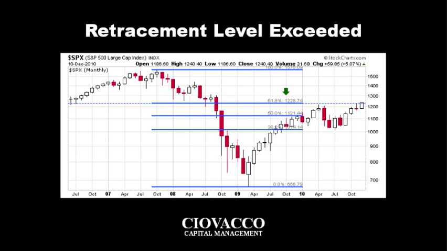Traders and trading algorithms use numerous methods to monitor the market's risk-reward profile, including Fibonacci retracement levels. An important retracement level for the S&P 500 sits near 1228. As you can see in this chart, the S&P 500 was unable to clear 1228 in the spring of 2010. In early December 2010, stocks exceeded the retracement level, which adds another check on the bullish side of the ledger. The longer the S&P 500 can hold above 1228, the more meaningful the breakout becomes.